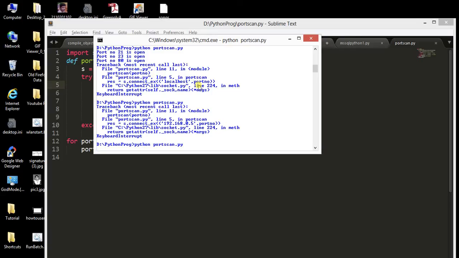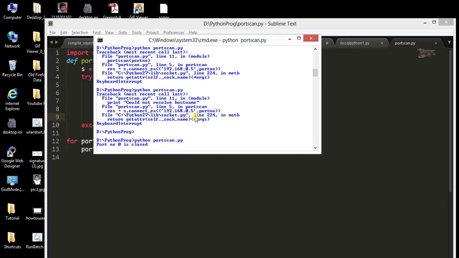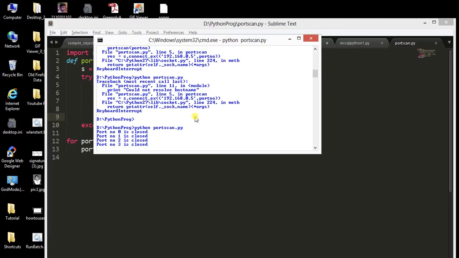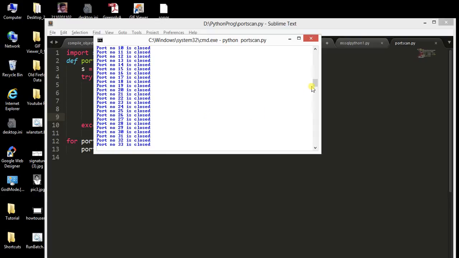So I'll just run this again with the message shown so that we can at least understand what is going on. It is very slow. Just look, all its ports are closed. 21 is closed, 23 is closed, it's the default telnet port, and 21 is the default FTP port.